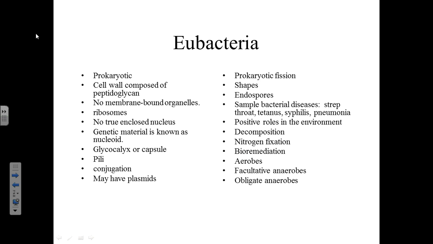We talked about the different shapes of bacteria, how the ones that are shaped like a ball, a sphere, are called coccus. The ones that are shaped like a medicine capsule, or what you might call a rod, those are called, what are the rod shaped ones called? Starts with a B. Maybe I need to put that one up here. They're called a bacillus. And then we also have some that are kind of corkscrew shaped, and those are called spirillum.